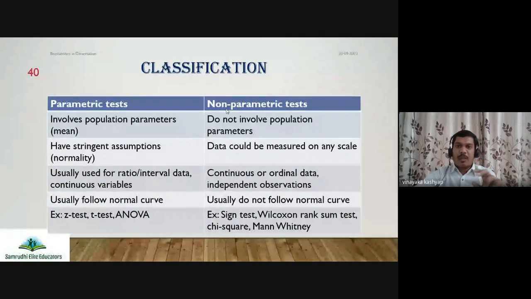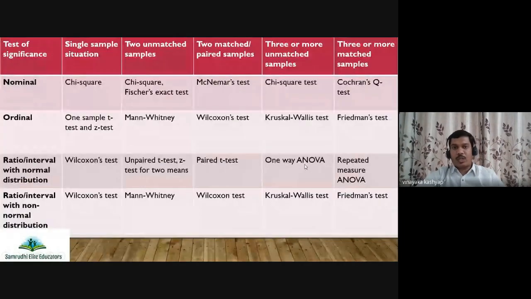But if the mean, median, and mode are not coinciding with each other, one variable is more or one variable is less, then we will consider it as non-parametric, and we will take the non-parametric test like Wilcoxon test, chi-square test, Mann-Whitney test, one-way ANOVA, all these things. Okay, so whatever follows the normal distribution, take parametric test. If it is not following a normal distribution, then take non-parametric. And how will you know? Just calculate the mean, median, and mode, and then you will get to know whether it is a normal curve or a non-normal curve. Okay, so here you can see this is how we choose a statistical test.